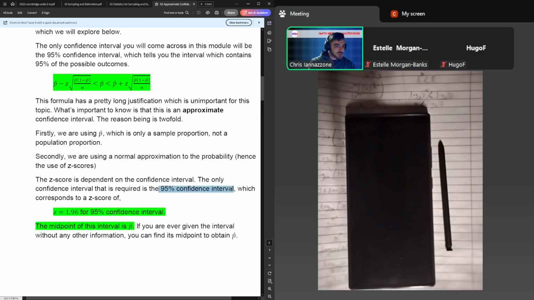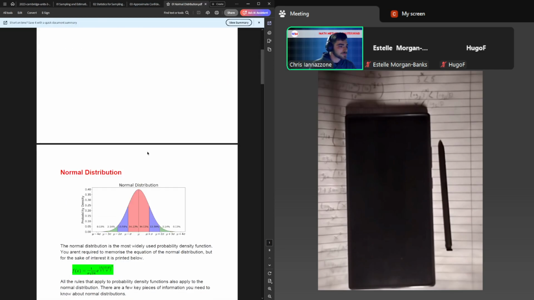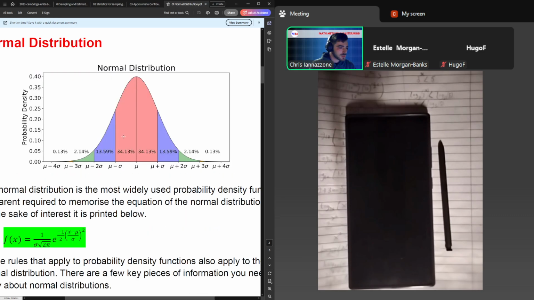The only kind of confidence interval we do is a 95% confidence interval. Normally, if we remember from before, when it came to normal distribution stuff, we're looking at plus or minus 2 standard deviations. So to put a little visual on that, I'll grab the normal distribution. Let me grab that. That's this sort of thing.